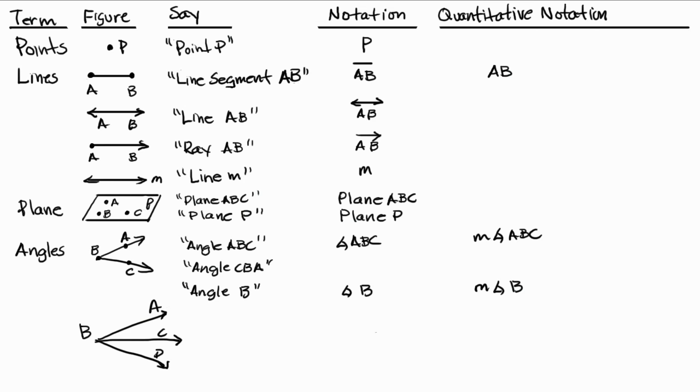Now be careful, because angle A, B, C is different. You have an angle A, B, C. You see, you also have an angle A, B, D. And you've also got an angle C, B, D. So when you refer to angle B, you could be referring to any one of these three angles here. So you've got to be careful, and you have to do it in that particular order too.